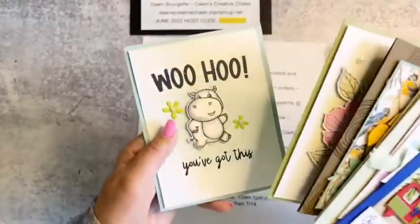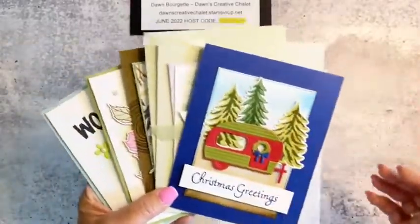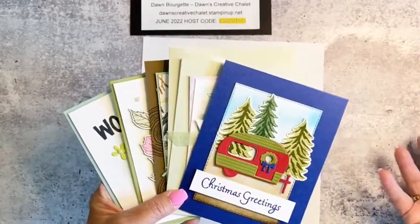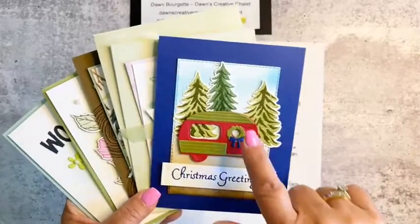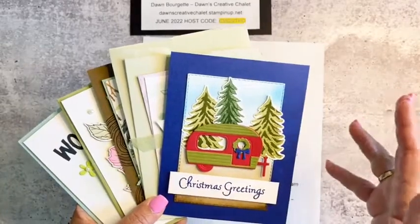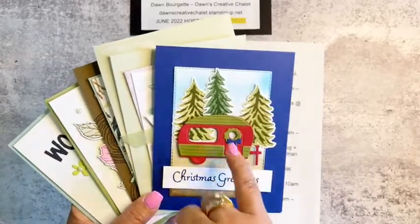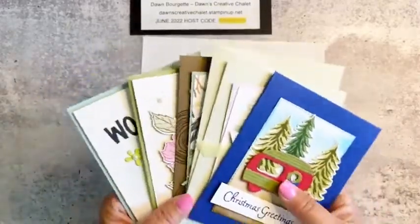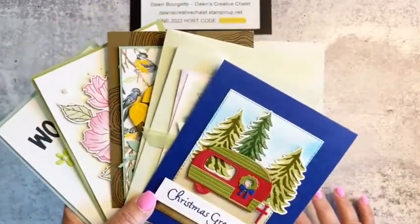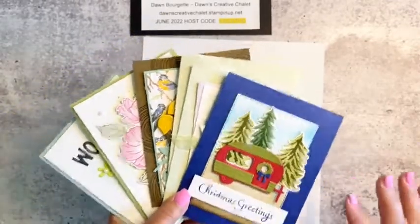I've been designing, and we're going to play with a lot of celebration products that coordinate with holiday products in the holiday catalog. Does that make sense? For an example, like this card here, there's a stamp set called, I think, Trees for Sale or Tree Lot. And then there are dies in Celebration that match that set that have the little camper and stuff. Isn't that cute? Anyway, these are the cards that we will be making during the catalog kickoff, July 7th, 10 a.m. or 6:30 p.m. Again, $25 are free with a minimum order.